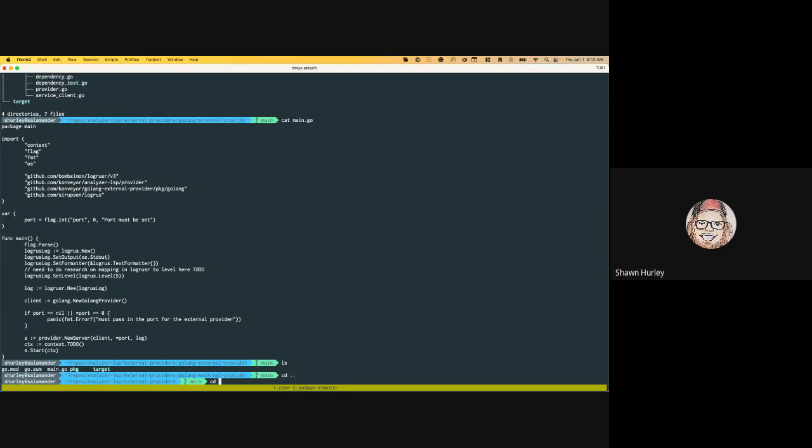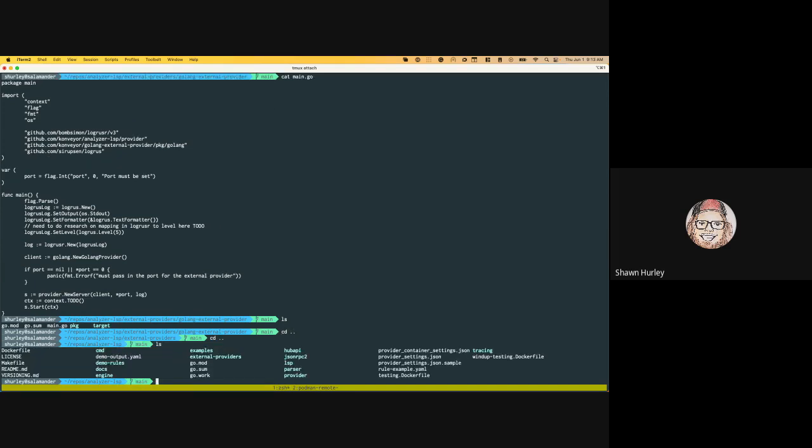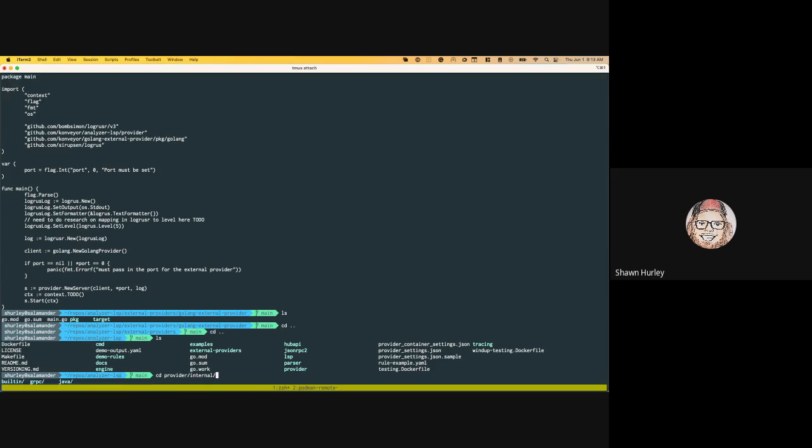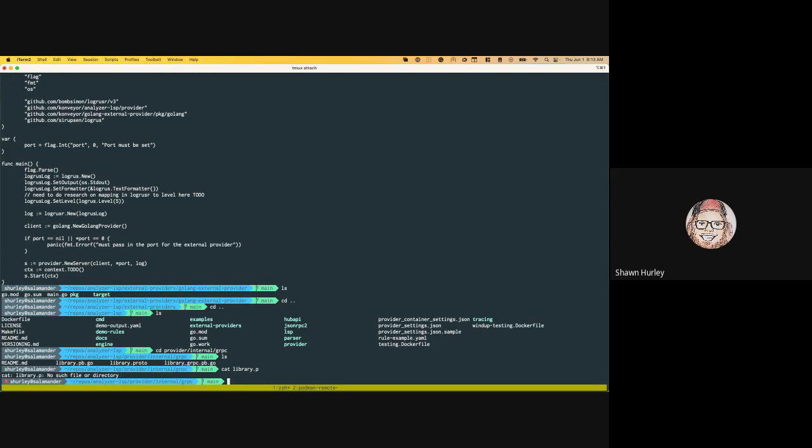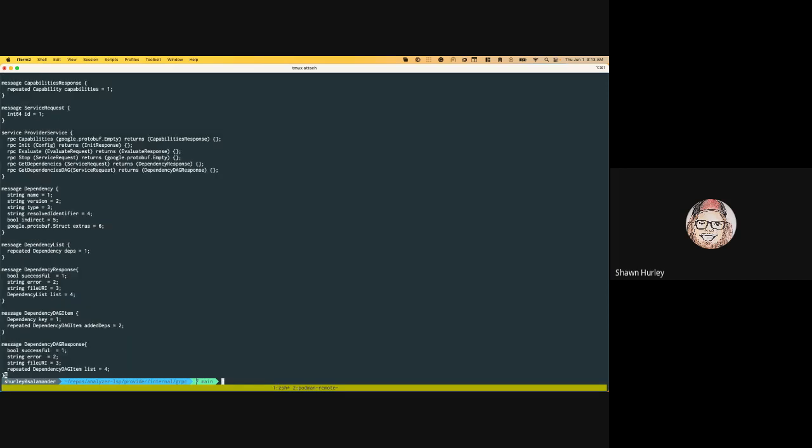And if we look here at the internal, it's all defined here in this library profile. And so this is how gRPC things are defined. You can generate new clients off of this profile. This is awesome.